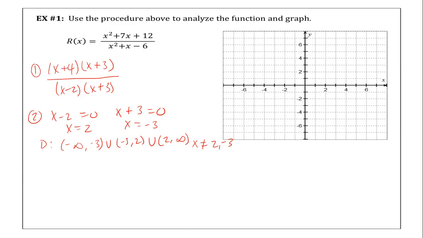We're going to find the intercepts of our graph. To start off with this one, our y-intercept is going to be the easiest thing to find. Your y-intercept means you're going to let x equal 0. Sometimes it's best to go back to the original. If I let x equal 0 in the original, what's going to happen to these two terms? They cancel out. What happens to these two terms? Cancel out. So all I'm left with is 12 over -6, which equals -2. So my y-intercept is at (0, -2).